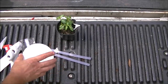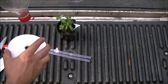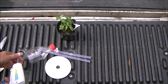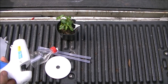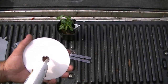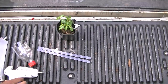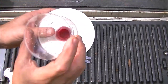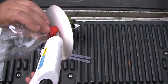So, we're gonna set this down here for now. What we're gonna do is glue this on here, like this. And we're gonna put little Eli down in there. So, let's see if the glue is hot yet. We got Monkey's glue gun here. Okay. So what we're going to do, we're just going to glue it right on here. Just smack that son of a gun right on there like that. Just like that. Now I'm going to go around here too. You can paint these when you're done, but I'm just going to leave it like this.